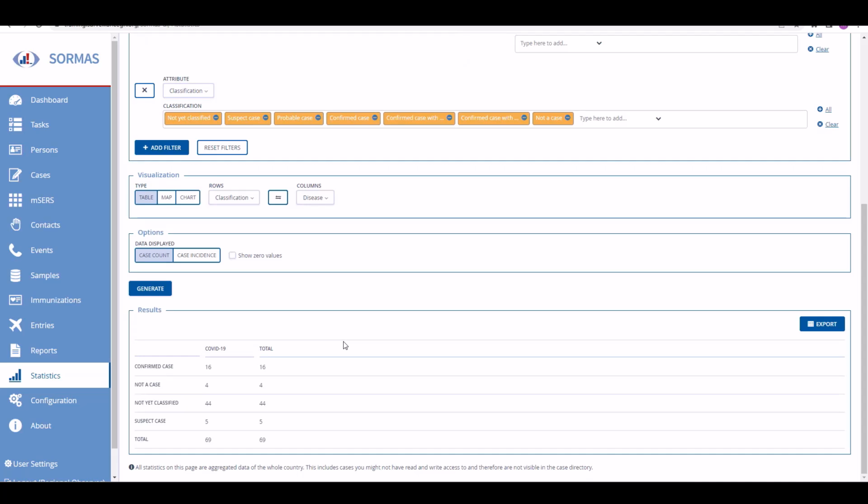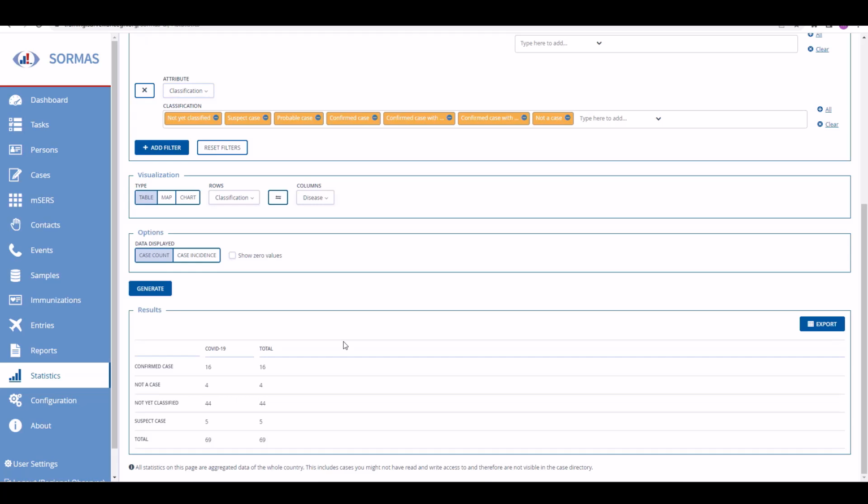The table will change by showing all classification as rows and the number of cases each classification has recorded for COVID-19. On my table, you can see that I have less classification than selected above.